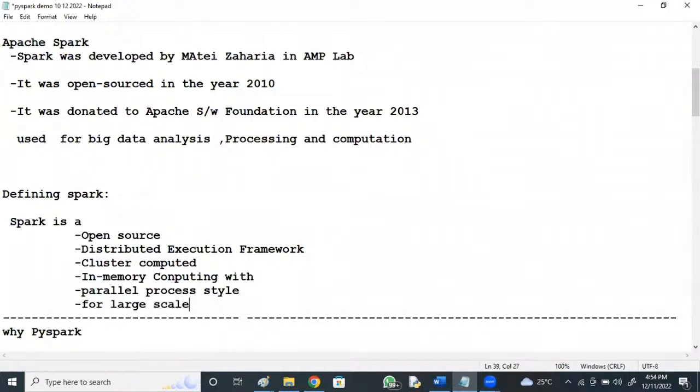So here Spark is an open source distributed execution framework, cluster computed with in-memory computation feature, and parallel process style for large scale data processing.